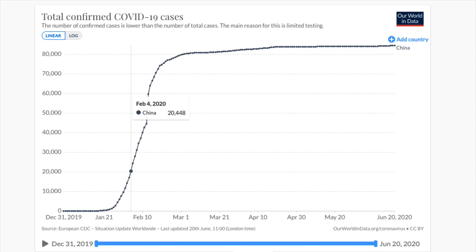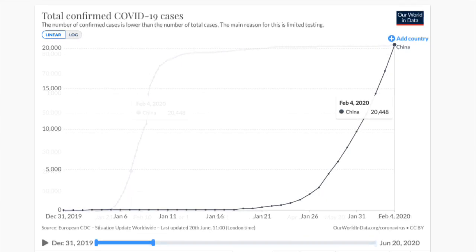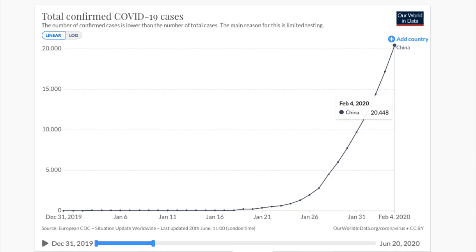In China, you can see the cases are stabilizing at that M value of about 85,000 cases. However, if you had looked at this same graph several months ago, it would have looked like an exponential equation. And that's terrifying, especially when you don't know about the patterns of logistics equations, because an exponential equation looks like it's just going to keep going and basically take over the world.